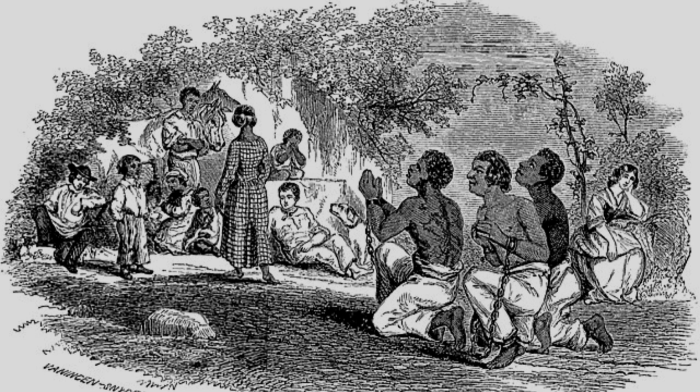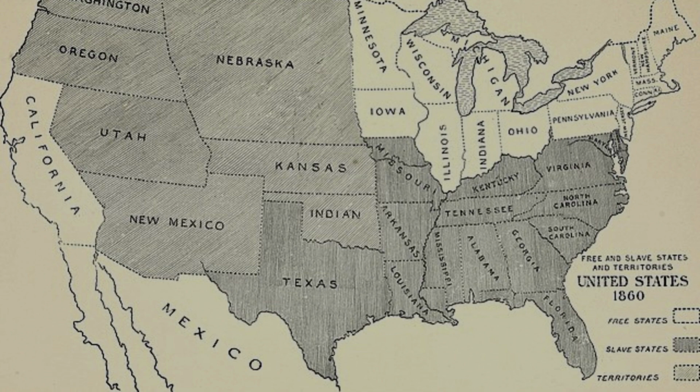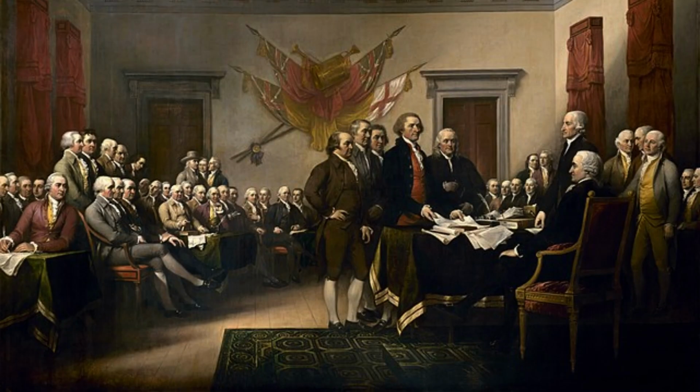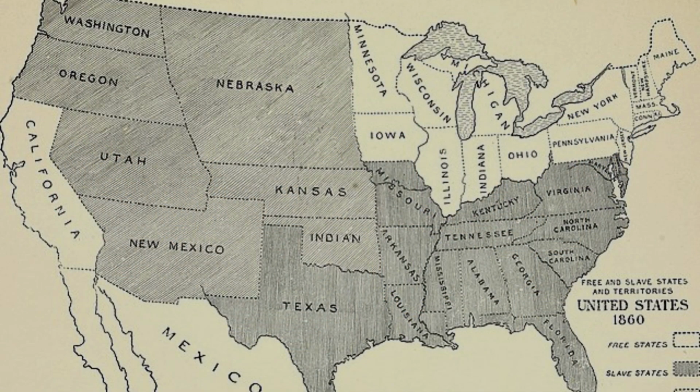which included slavery. To understand the historical context of the American Civil War, it's important to look at the events leading up to the conflict. The roots of the Civil War can be traced back to the founding of the United States and the issue of slavery. In the late 1700s, the northern states began to abolish slavery, while the southern states continued to rely on the institution for their economy. This created a divide between the North and South that would continue to widen in the decades leading up to the Civil War. As the country expanded westward, the debate over whether to allow slavery in the new territories intensified.